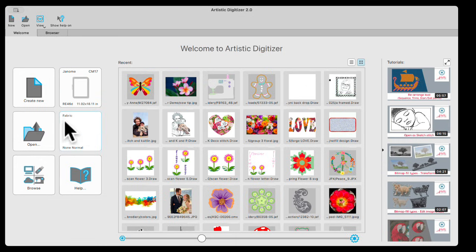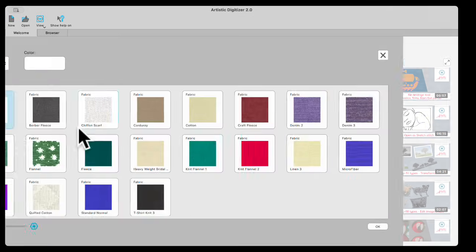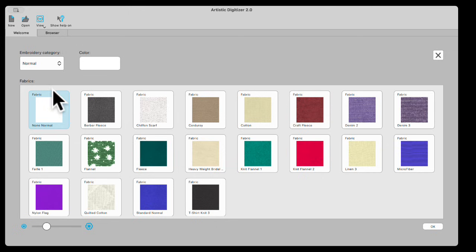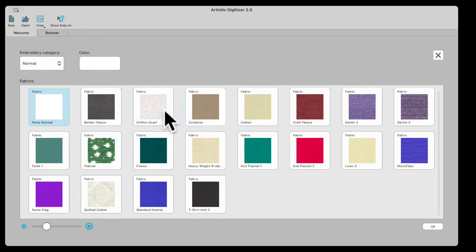This tab down here is very misunderstood. All of the fabrics under this category right here, normal, all have the same density, the same parameters, all of them. They will just put a little graphic behind your work, or if you want a color, you can click in and get a color up here.